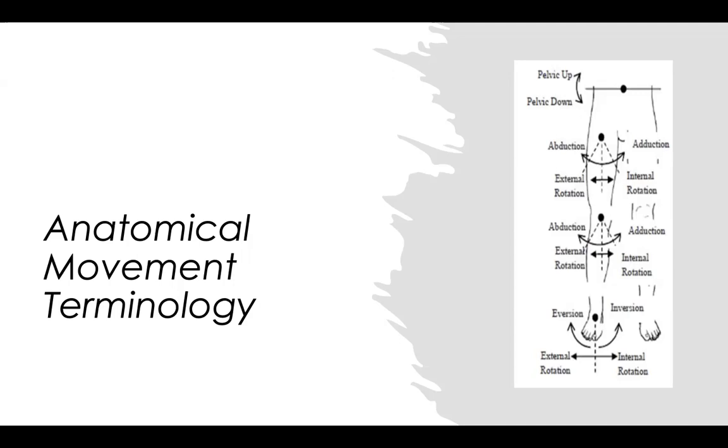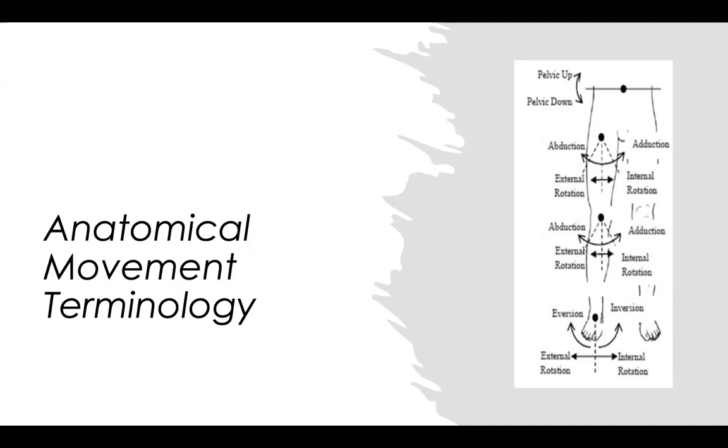Or we can bring that body part away from the midline, so kicking the leg out away from the body. And we call that abduction. So AB is the prefix that is put on that root word, and AB in Latin means away. So if we bring the leg away from the body, we call that abduction. Adding to the midline again is adduction.